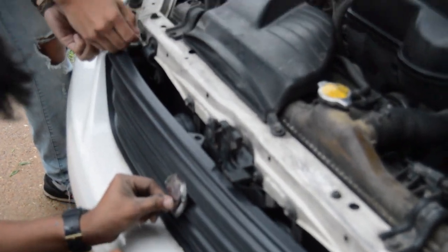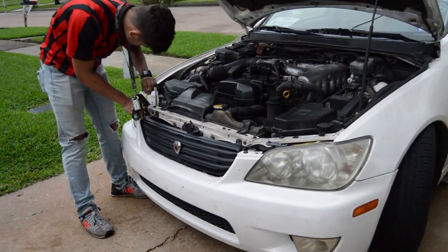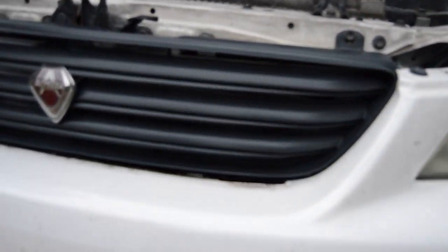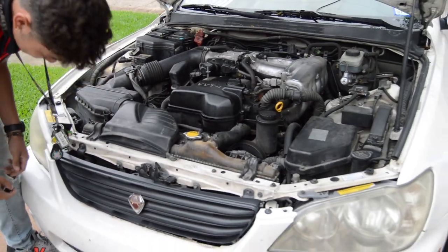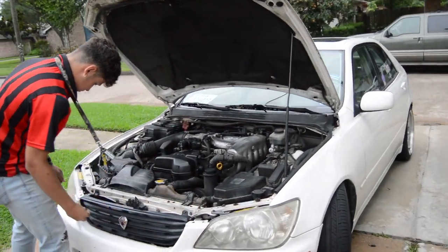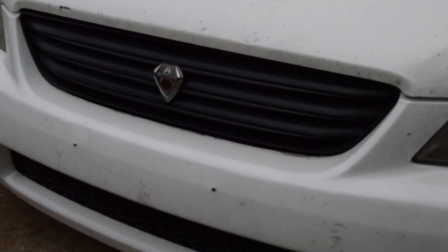Alright, paint is officially done and the grill is on. We kind of left it a little matte because I just like the way matte looks, but damn, this looks clean. Alright, bro, let's close the hood and see how it looks. Alright, guys, it's on officially.